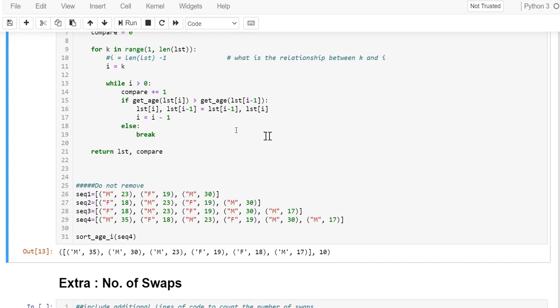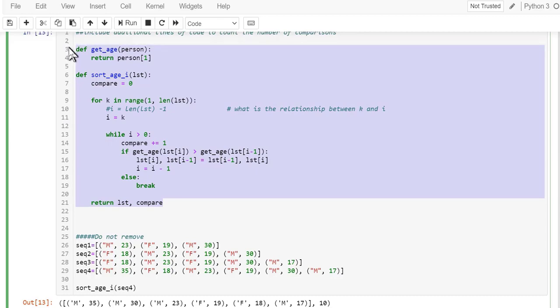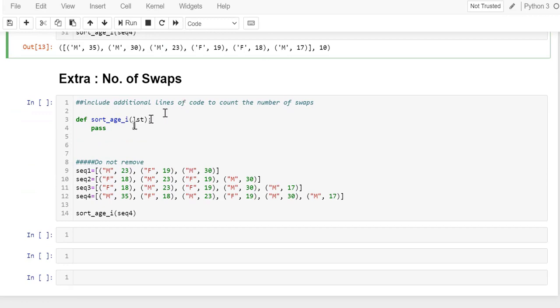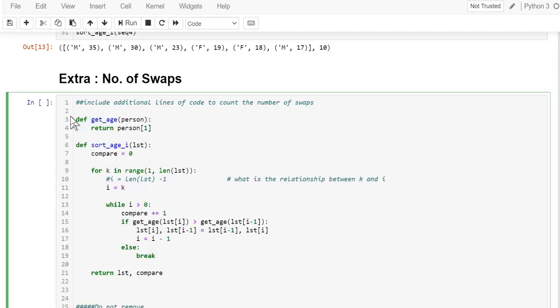So I'm going to continue from here. Let me copy the same code. This is something extra. The question did not ask for the number of swaps, but I thought since we are talking about swaps, I might as well just go through this. So I'm going to set a counter called swap.